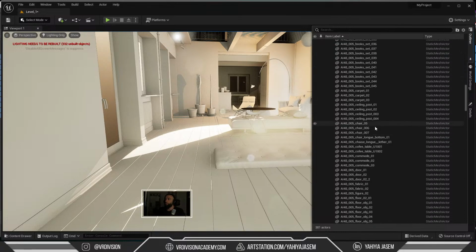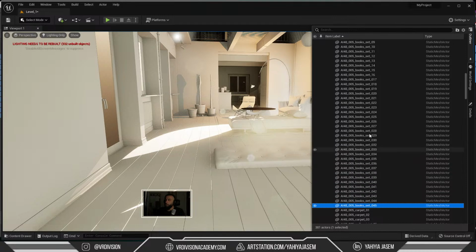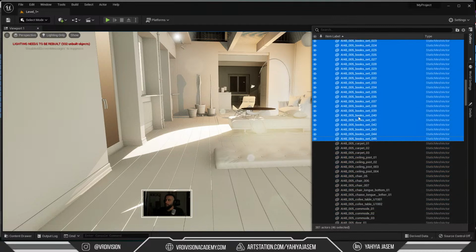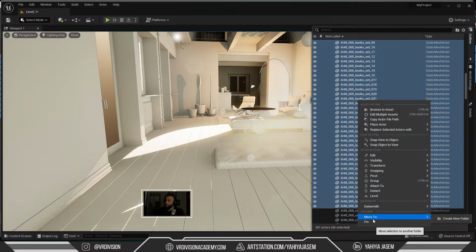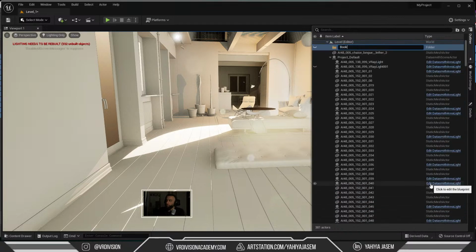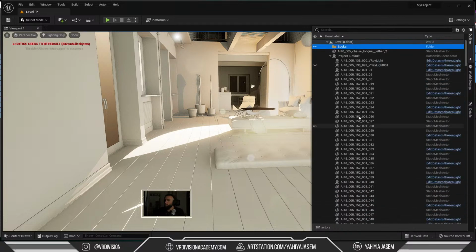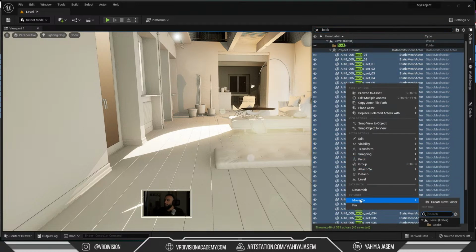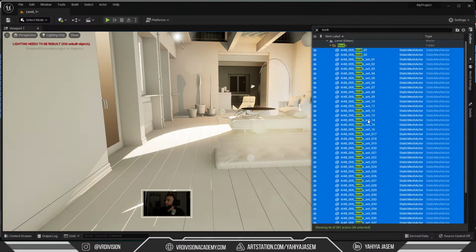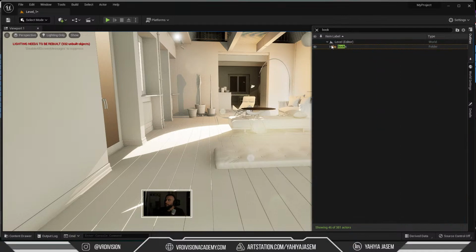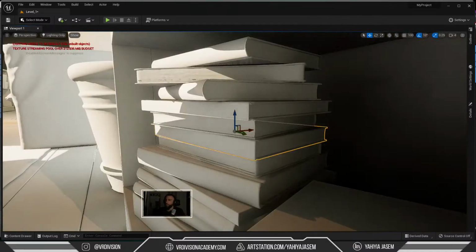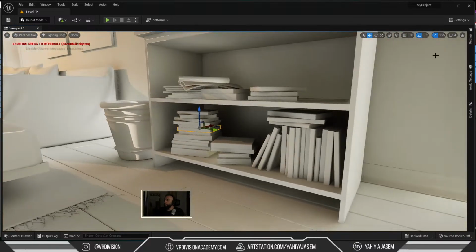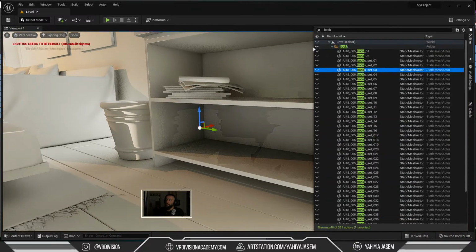So you would make it easy, for example, to select all the books in here, right click, and add them to a folder called books. If you type book, right click, move to books, and now they are here. So now when I want books, I can come here, and if I don't want books, I can hide them.